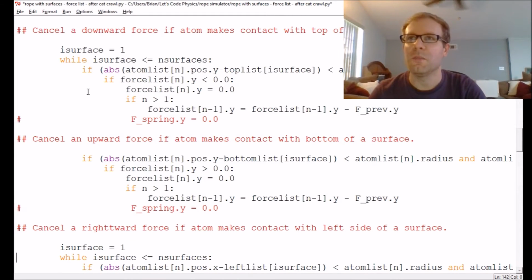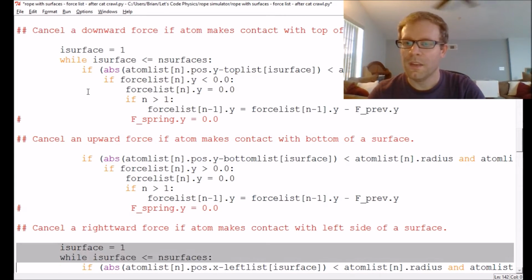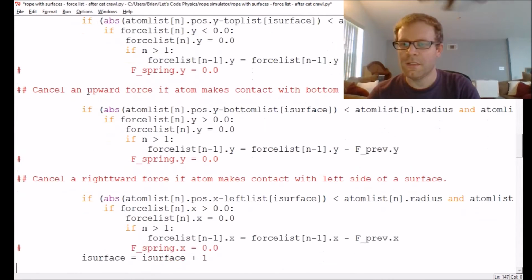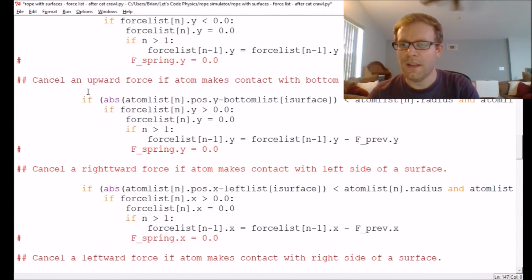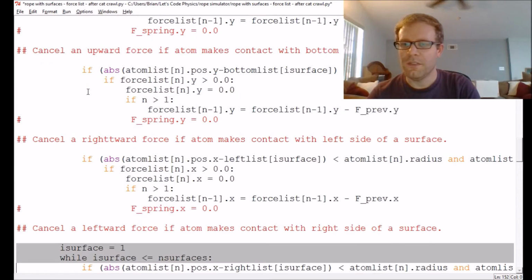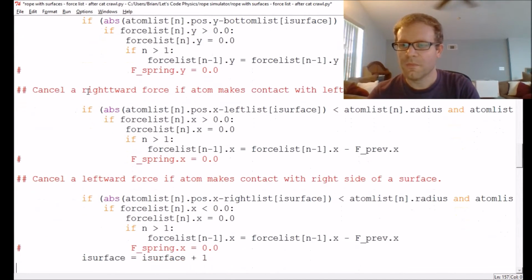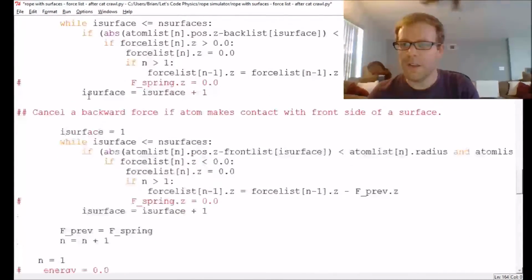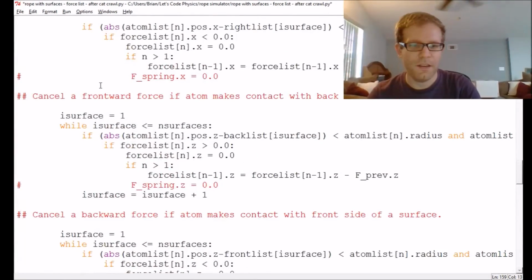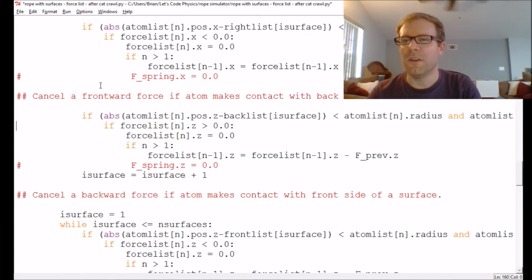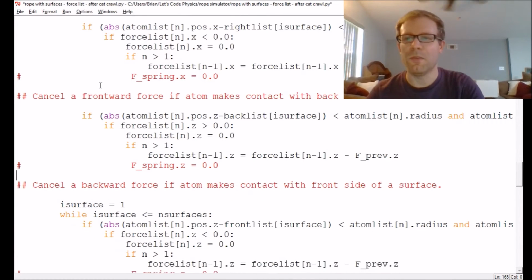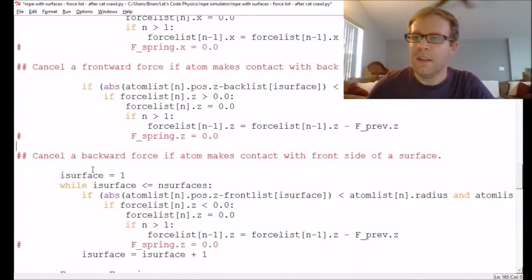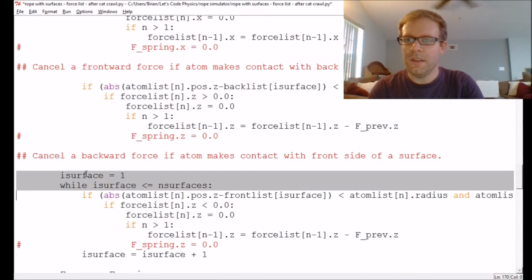It's not going to be in contact with more than one surface at a time. So I can get rid of that, and get rid of that, and get rid of this, get rid of this. All right, frontward and then backward. Okay, so I can get rid. That'll make it run a little bit more efficiently, not terribly more efficiently, but a little bit more efficiently. And then I need to get rid of this.